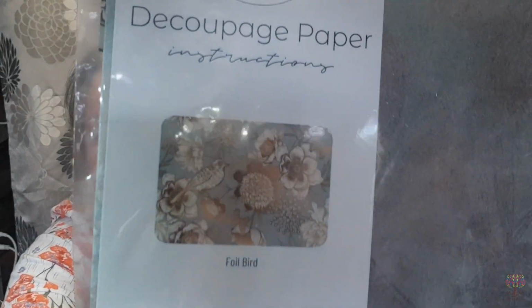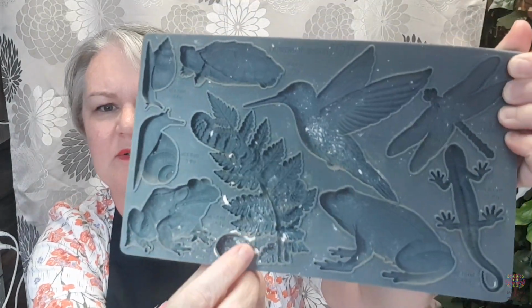This one is leftover from foil bird. We're going to need some little ladybirds that I made. These will be for the hours on the clock. These were just made from the IOD dewdrop pond molds, and that's the little ladybird just there. I made 12 of those. These were just made out of air dry clay. If you don't have the mold, you can definitely just go to the hardware store and buy little wooden beetles. They will be fine.